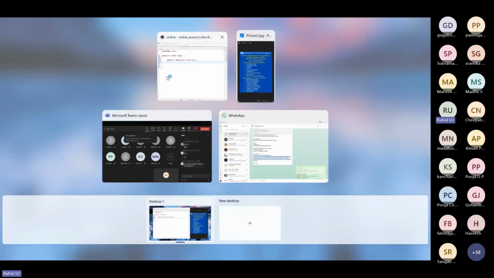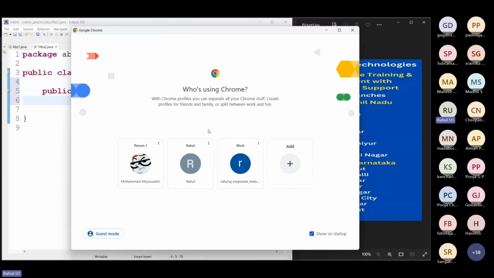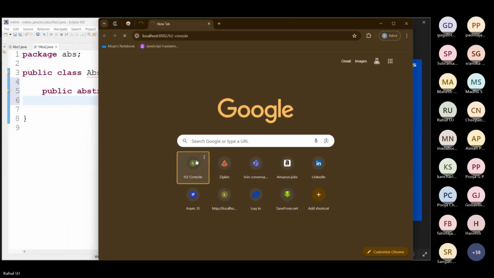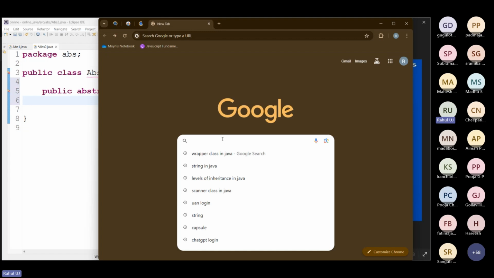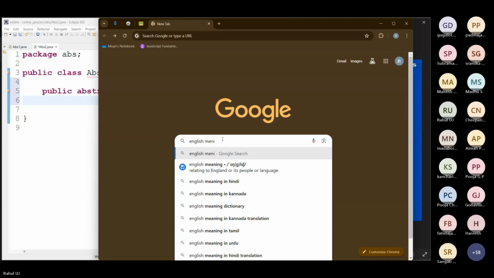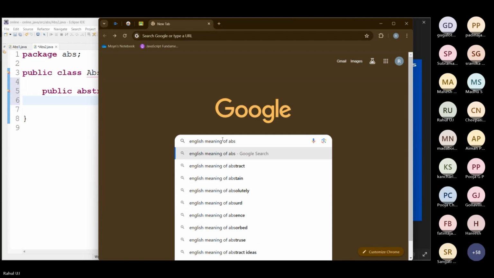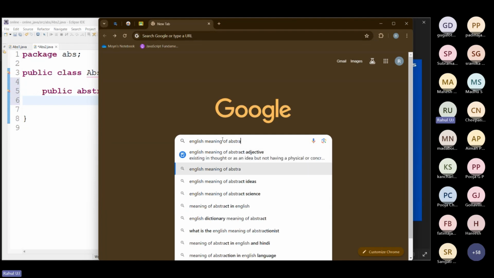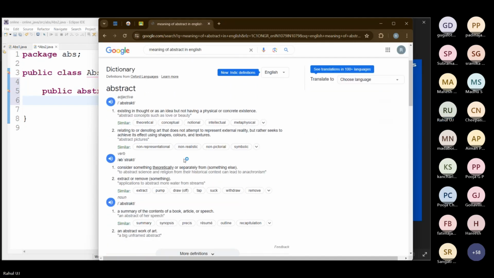Let me check on Google the meaning of abstract in English.